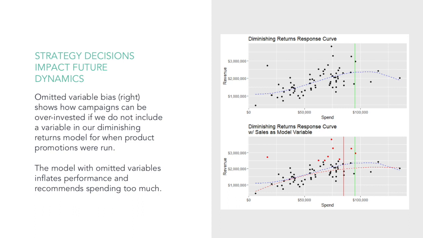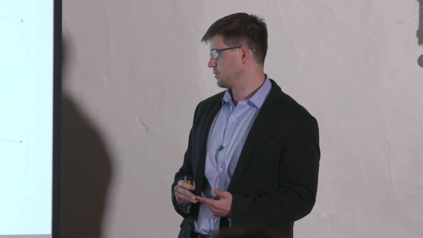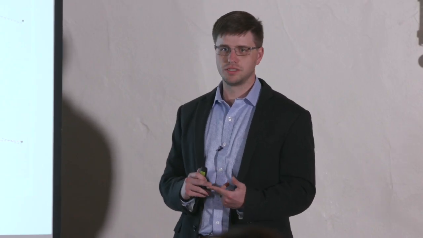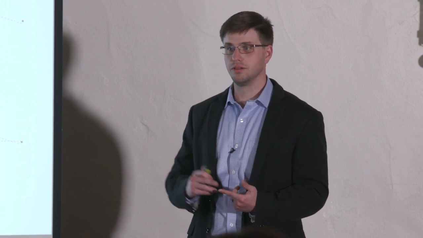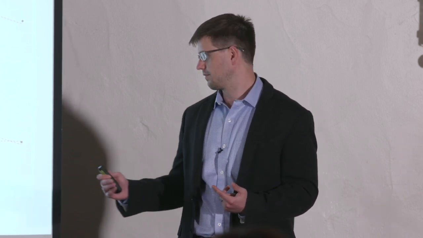So the response that we see from spend varies from season to season based off of the different promotions or discounts that they might be running at the time. So without accounting for that single variable within the model, what we're actually doing is overestimating the value of our marketing spend. So just including that one variable actually flattens out the response curve we see, which in turn does two things. One, it lowers the expected return at our spend, or it lowers down the forecast that we would expect for our spend.